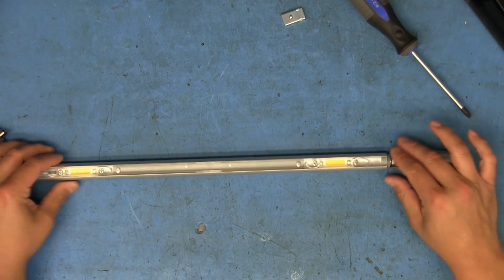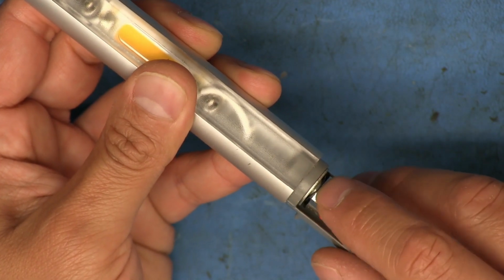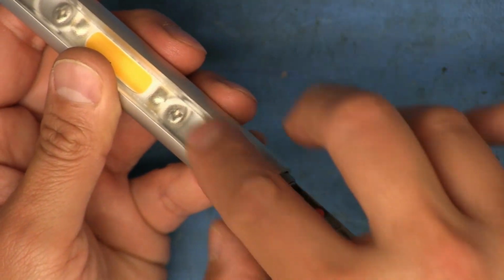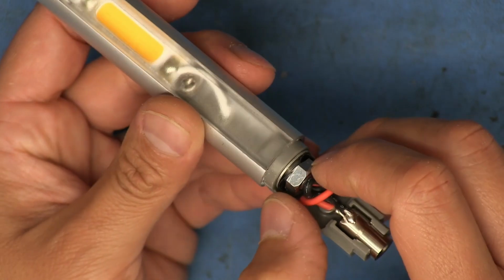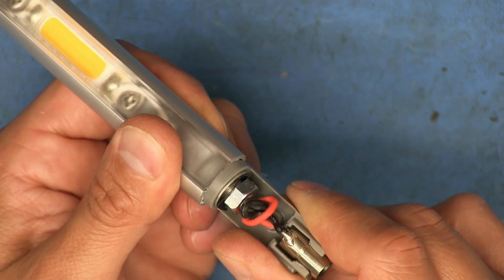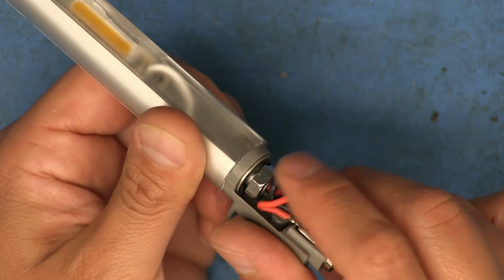I reassembled it. On the end, there is the nut that holds everything together. One thing I hadn't noticed until I was about to put it back together is that there's actually a wavy washer that sits in between this washer that locks into the aluminum that the LED is mounted to, that threaded portion on the end. It locks onto that so that it keeps basically everything from turning. Although, as you can see, that wavy washer still moves a little bit. So I think with repeated motion back and forth, that nut can get loose.